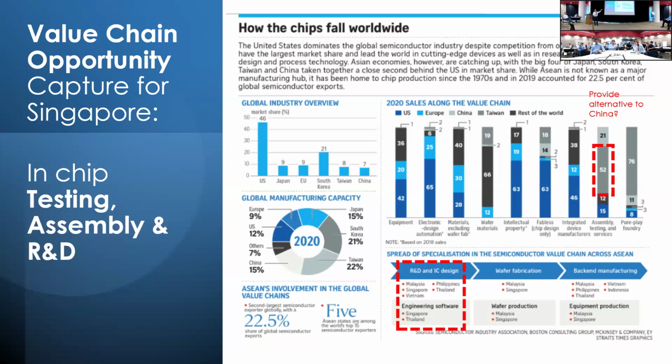So I'm not going to go into all the details here, but if you look at this by Straits Times, and you look at areas where the US is not playing a role, if you look at the bar chart there, those gray spaces are the ones where China and non-US based players have influence and dominance in the area. You see that in assembly and testing, there's a big chunk that happens in China. Now, with the geopolitics that's happening, it actually becomes more and more sensitive to have assembly and testing for advanced chips done in China. So the argument here is for Singapore to come in and make use of the opportunity.